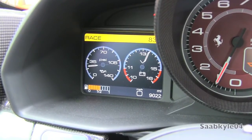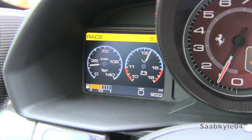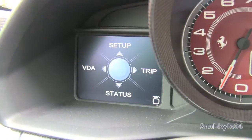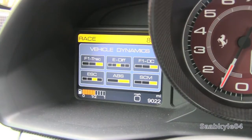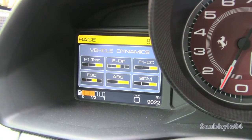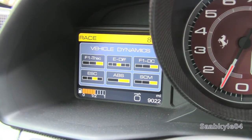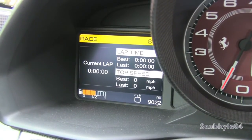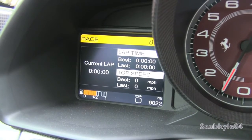Water temperature, oil temperature, voltmeter, oil pressure, tire pressure monitoring system, as well as temperature. So VDA is tied to the Manettino switch modes, and it shows you which systems are affected relative to the mode that you're in. The stability control system, as well as lap timers, for a little bit of track data.